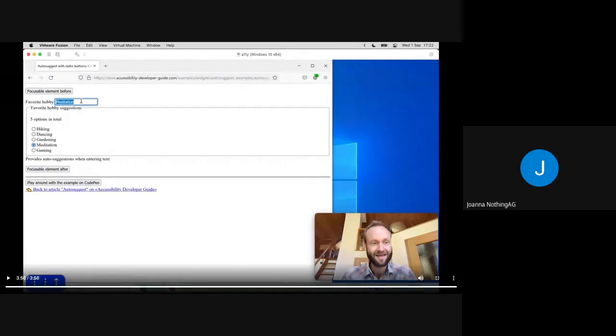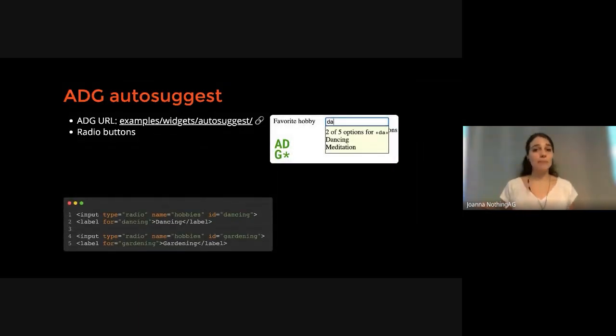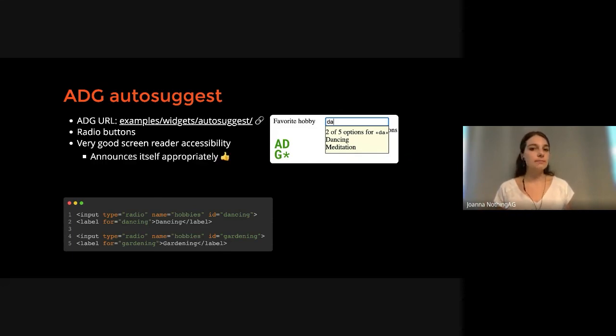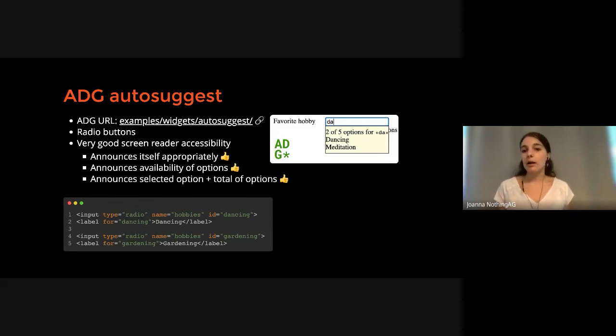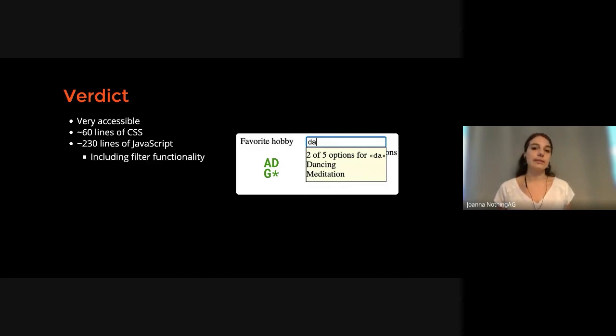Okay, so let's finish this presentation. So to summarize what we just saw with Joshua, as traditional radio buttons are in use, it has overall a very good accessibility level as showcased when using a screen reader on it. More specifically, we heard that it announces itself as what it is, it announces what options are available, it announces which option is selected on top of the total amount of options. And the bright side for the developers is that it needs only a tiny bit of JavaScript. All in all, we reached a solution that is very accessible with few lines of styling, little JavaScript, and actually it even comprises an additional filter functionality.